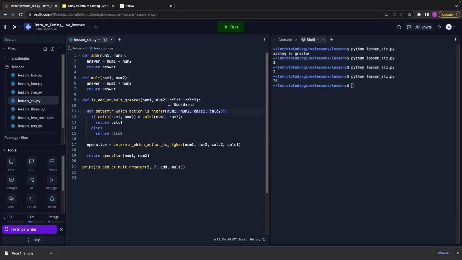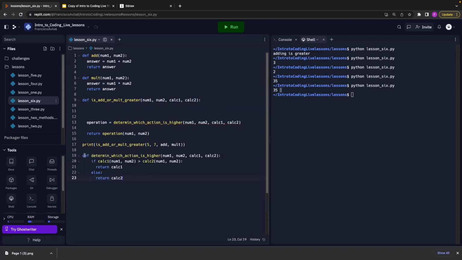I have a question. Why on line 17, why does calculate 2 come first and then calculate 1? I'm passing multiplication in front of addition, right? Because it doesn't matter in which order I put them, because what I'm asking is which one is bigger. So it's going to return the same thing both times. So calc 1 and calc 2 here is in reference to line 9. And then calc 1 and calc 2 in line 12 is in reference to line 11, because they're separate functions, right? So I could separate this and place it down here, and this function would exist on its own.